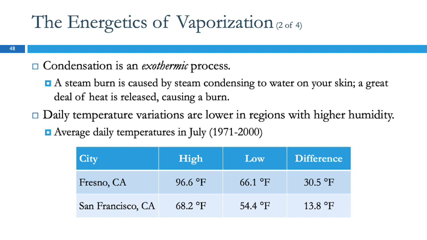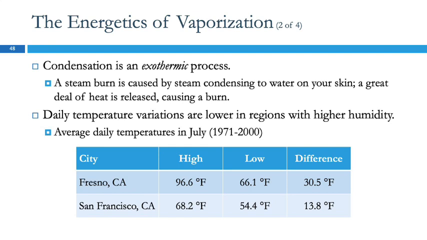When a gas condenses, it releases a lot of energy. And that's not something that's really obvious. But if you've ever stuck your hand in hot steam, the steam is going to condense on your hand, and as it does, it releases a tremendous amount of energy, and you get a really nasty burn from steam. Much worse than if it was just dry air at the same temperature.